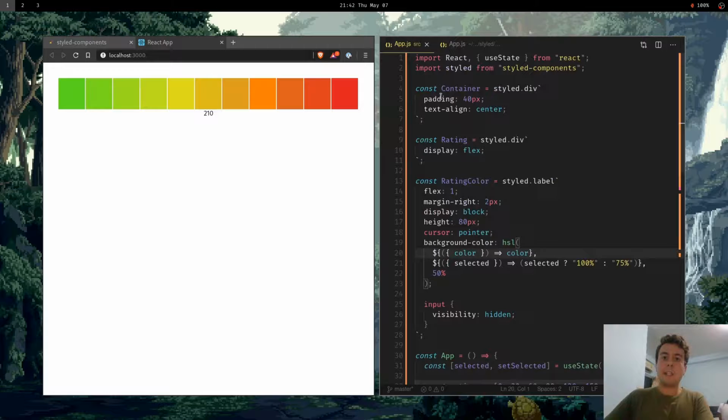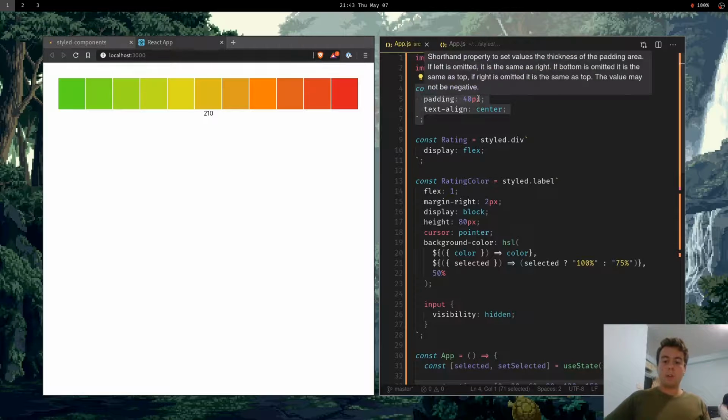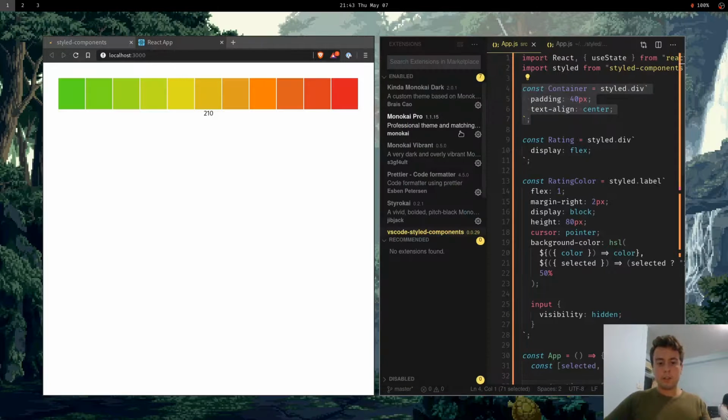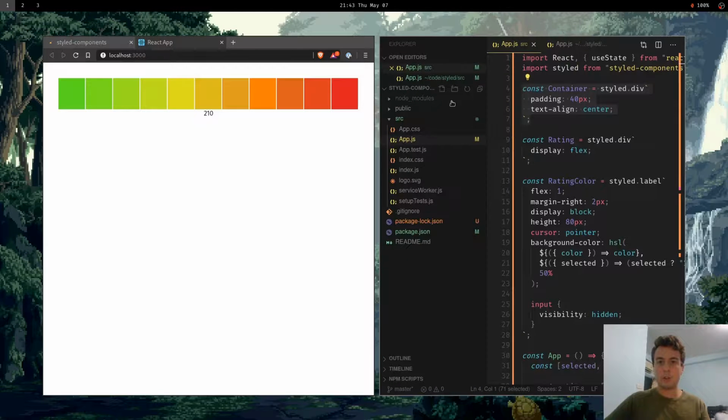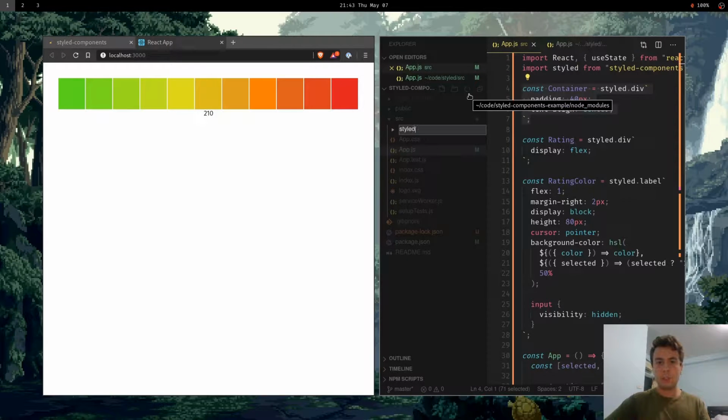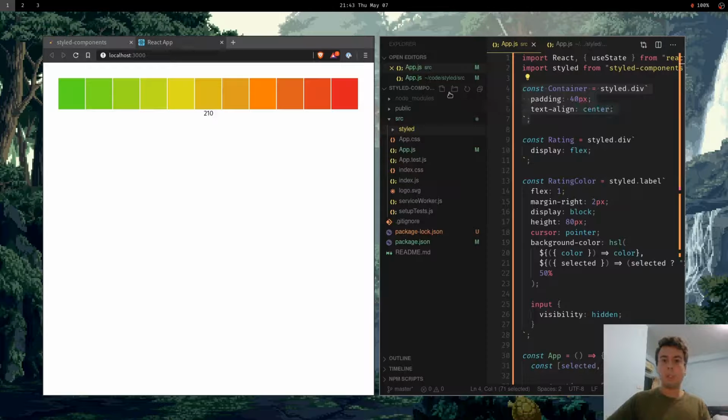So let's say that I didn't just want to have this container for this component. Let's say I wanted to use the container all over the app, so we can just use it again and we don't have to type it out every single time, because that's what React is about. It's about reusing components so you don't have to repeat yourself writing the same thing over and over again. So what I usually do to organize this is I just create a folder here called styled, and then I move all my styled components into here.